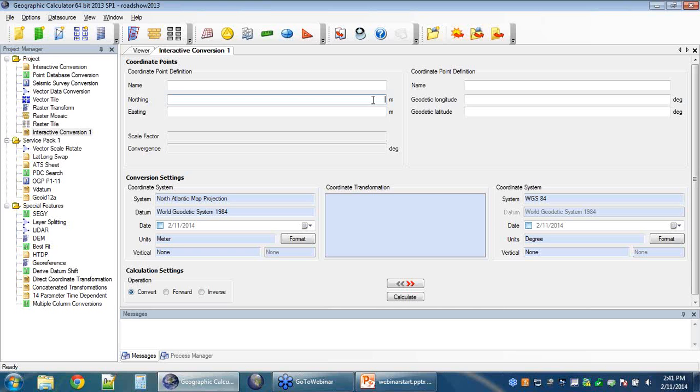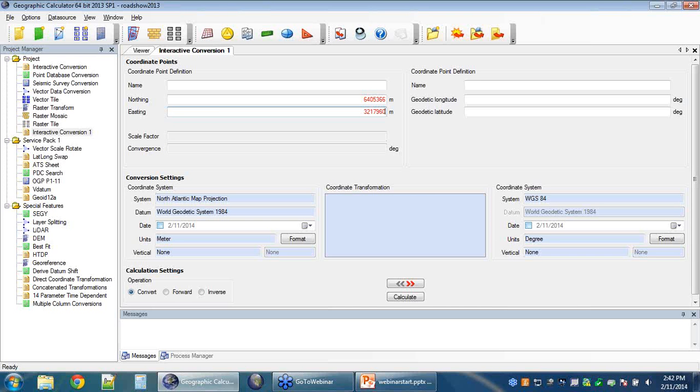And in this case, I've got a particular coordinate that I'm going to validate. I'm just going to punch that in here in my interactive job. And we're going to make sure that I'm falling in the right part of the world. So I've got a little over 6 million in my northing, 6 million meters, and I've got about 3 million, let's see here, 3217.960, and these are numbers that I created before when I was testing this coordinate system on another installation. So I'm essentially just making up these numbers.